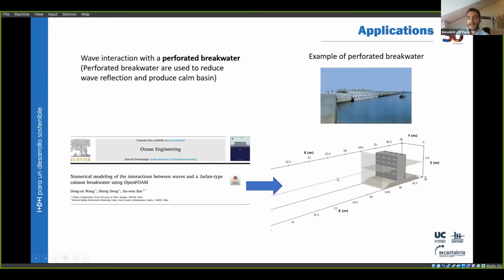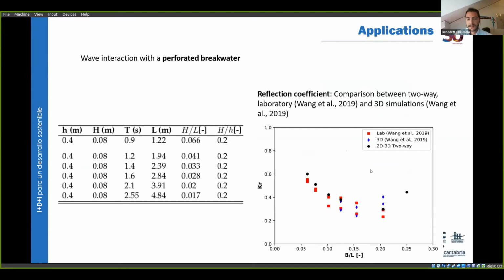To do that, we built a 2D, 3D coupled domain, as you can see here on the right, where we forced the coupled interface really close to the three-dimensional structure in order to force the model where also the hypothesis of 2D, 3D flow cannot be assumed. So in this case, we studied several hydrodynamic cases, as you can see here in the table, by changing basically the wave period here.